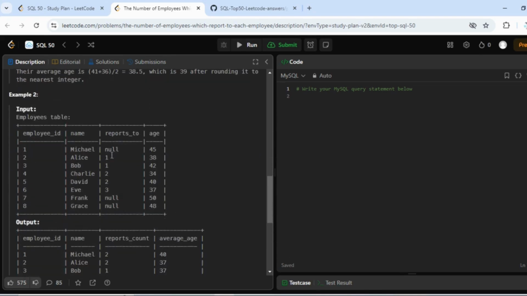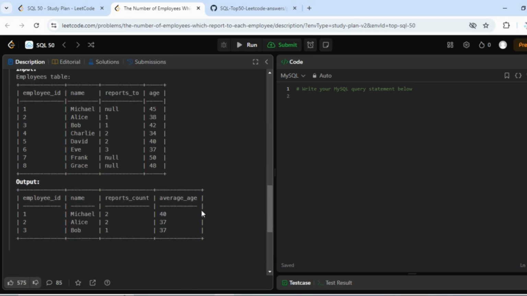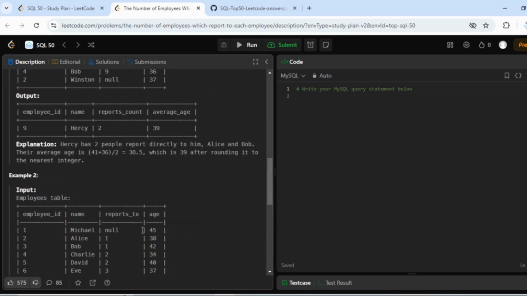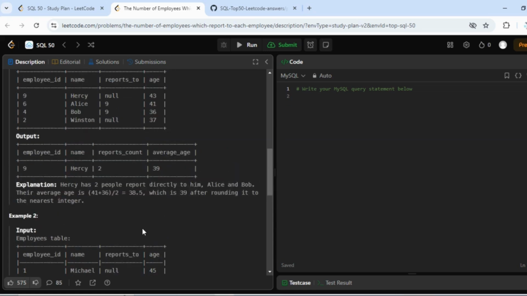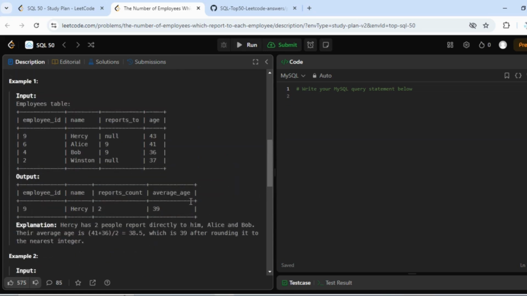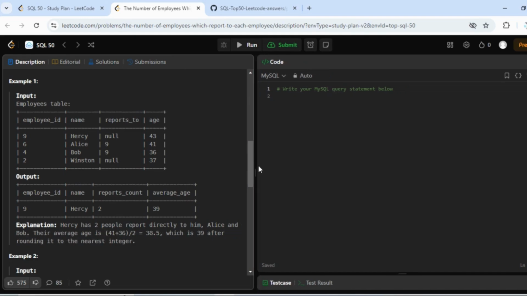Okay, so this is how it works, and this is another example, similar to that only. So it is pretty similar that we have to use a join over here. For the logic, I have to use joins. Okay, so what kind of join am I going to use? Make a similar kind of table. Suppose you have a table E1 and another E2. Both are employee tables, and you join on employee ID and report ID. Since employee ID and reports to, the report ID means the ID of the managers actually.